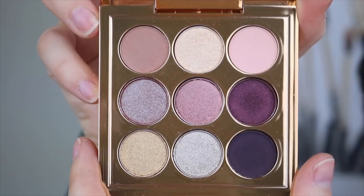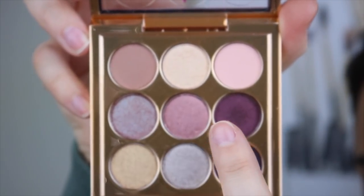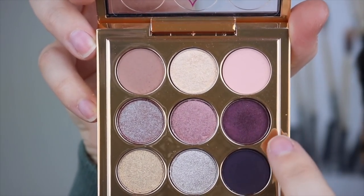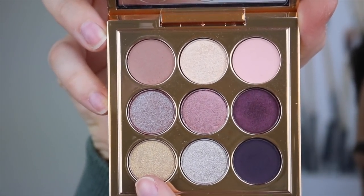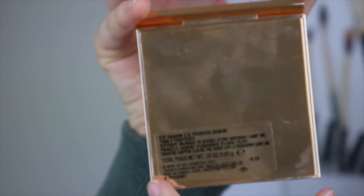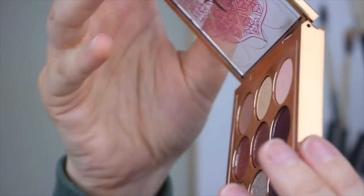For a close-up on the palette, there are three mattes. Then there's one called Rags to Riches — it looks like a foil. This one's also a foil called Princess Jasmine. This one's called Acrobat, also a foil. This one says VLXP — I'm not really sure what that stands for — but it's called Abu! with an exclamation point. This one is called Creative Copper, labeled L. And then this one is Live the Genie Life, labeled F for foil. On the back it kind of explains what some of these are — M probably means matte, F means foil.